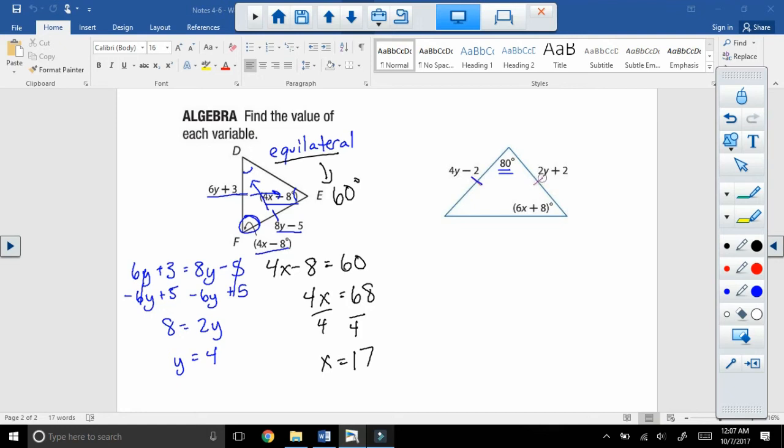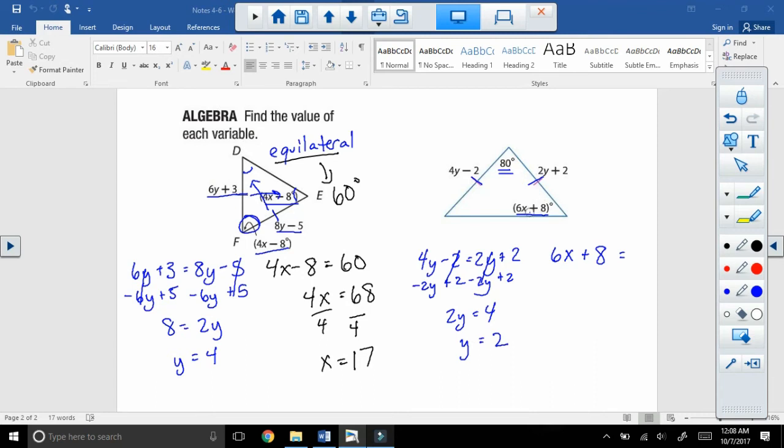So I can do the same thing with these ones for the y. Because those are marked congruent, I can just set them equal to each other, and I can solve this. And going through, I get 2y to equal 4, or y equals 2. And then lastly, to solve for x, I need to figure out how many degrees this angle actually is. And that's the way I would do it. I'll show you a different way in just a second. But I would figure out that this angle is 50 degrees.